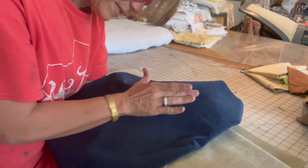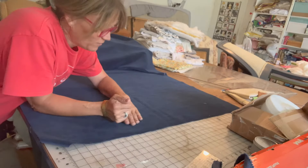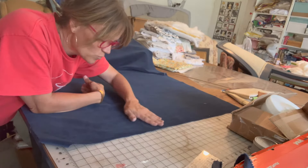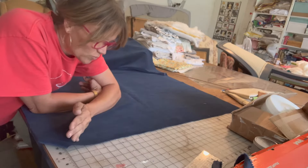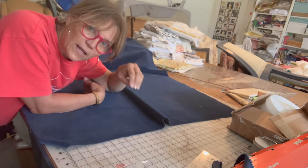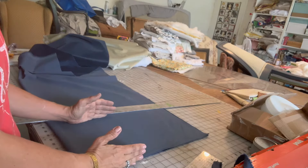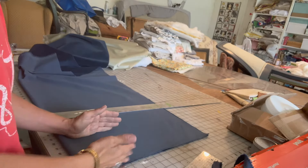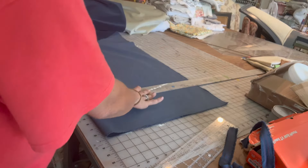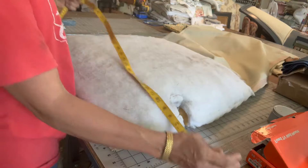I'm going to cut the stripe for all four pieces — two backs and two seats — all the same. A pro tip about velvet is you have to make sure the nap runs the same on all your pieces. I want the nap to run smooth down from the top of the chair to the bottom, and from the back of the seat out to the front — same with the beige fabric on either side. Don't run it sideways or railroad it. I'm cutting the fabric to eight inches to get a six-inch racing stripe with about five-eighths inch seam allowance on either side.